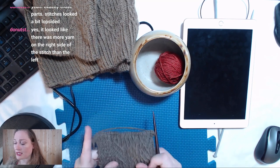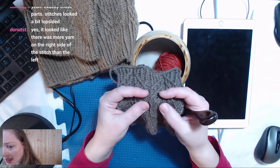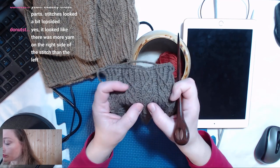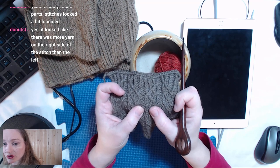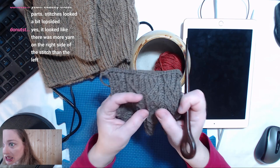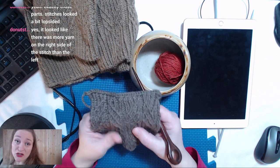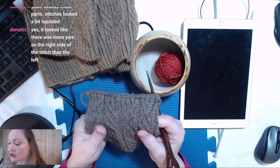Now, sometimes when I'm knitting along, let's pretend I'm knitting along and I work one of these stitches, I will just simply tug a little bit so that I'm distributing some of the extra fiber across. I know that sounds a little weird, but I especially do that when I cable. I just give a little snap to do that.